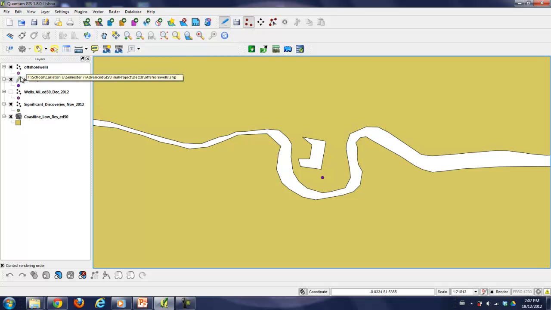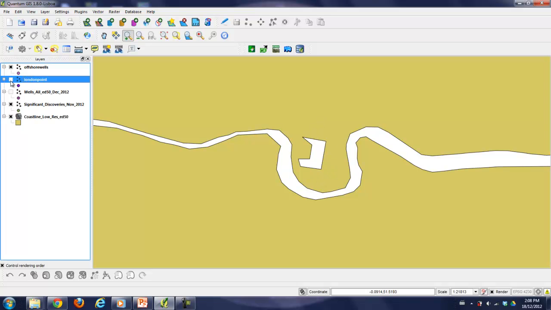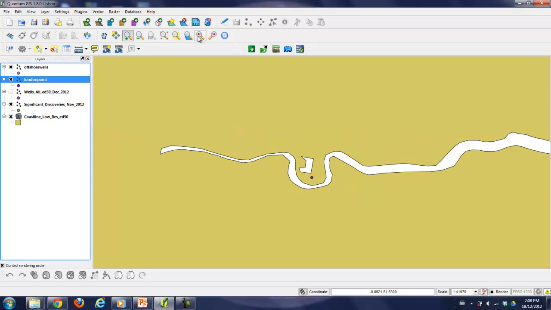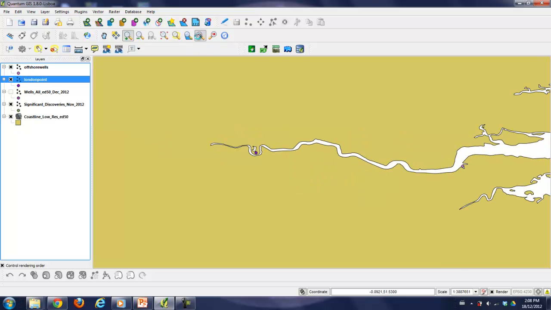As you can see, when you're editing, you'll have this little pencil next to the feature. So I'm not editing offshore wells or wells or anything else. I'm just editing London point, so you can't mess up any other files. And we'll just toggle this off, and our point remains. And you can see if I deselect, it'll remain there. So now let's use our fancy little back button, and we'll get back to where we were when we started.